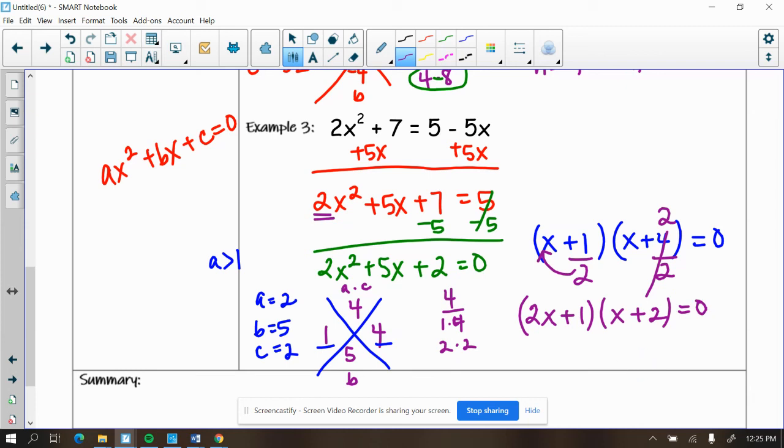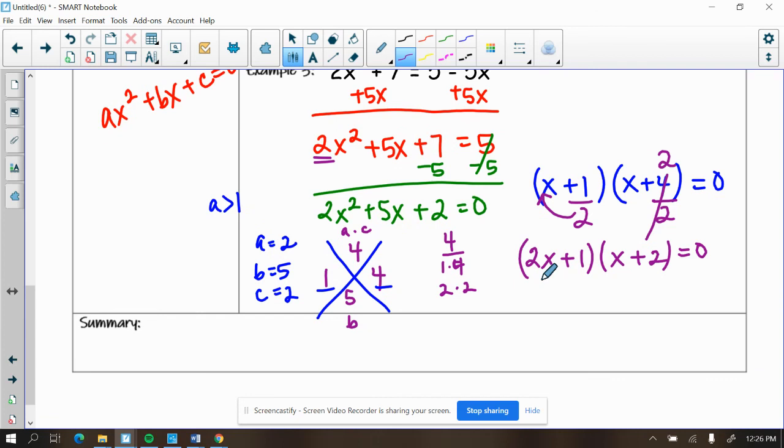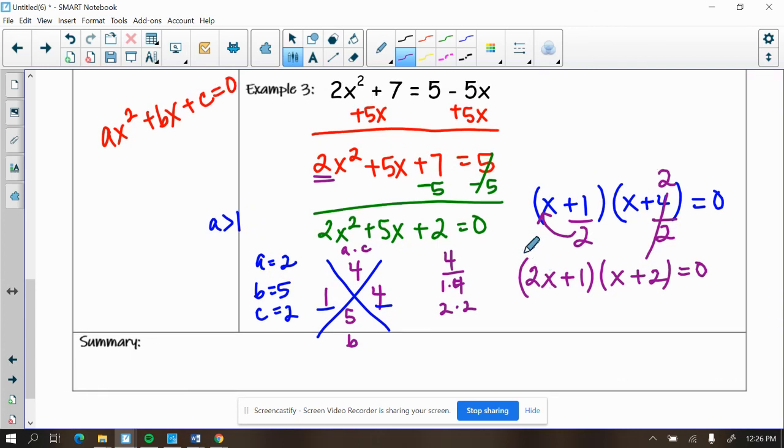All right, so there's another way. It's kind of like that divide by A method I showed you, but it might make a little bit more sense when we slide this 2 over to the front. Okay, if you want to do the box method, you can totally do the box method, whatever you like the most. And if you need a refresher on any of those, ask me in class and we can talk about that.